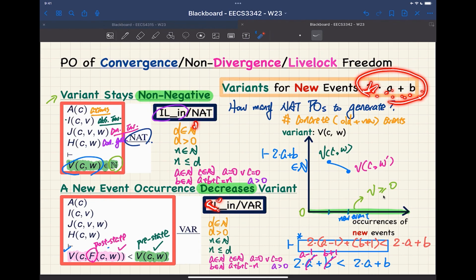And if it doesn't work, you also have to make sure you find one unprovable sequence based on these two proof obligations, right? So in the exam, I might just give you some arbitrary variance and say, okay, now show to me that this variant will actually work. And how would you show it? You have to discharge the corresponding proof obligations. Okay? Yeah, variant is, I can emphasize more, a very important topic.